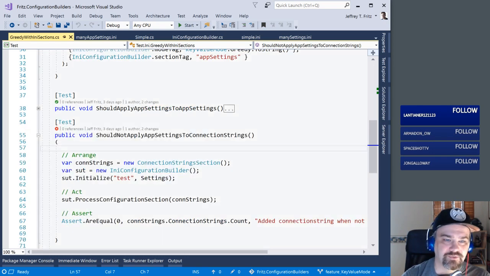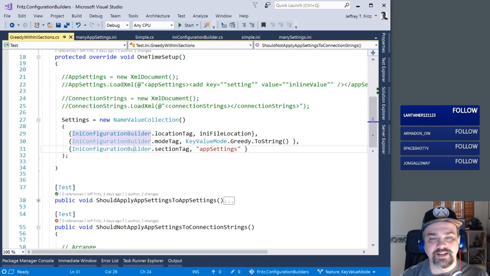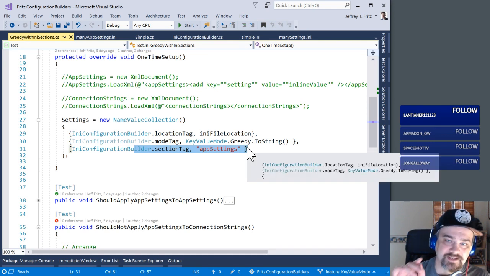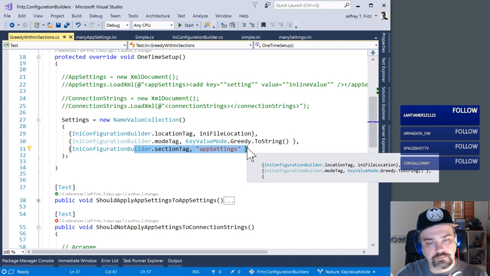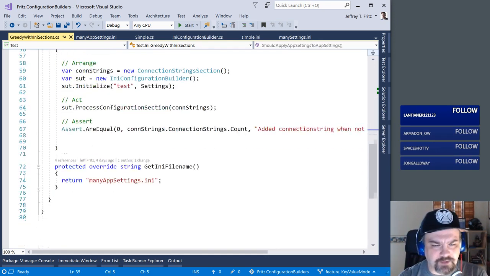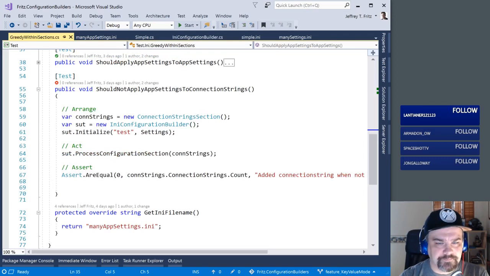However, I've had to change the way this works a little bit, and I've had to actually specify a section tag that says apply this section to, with this configuration.